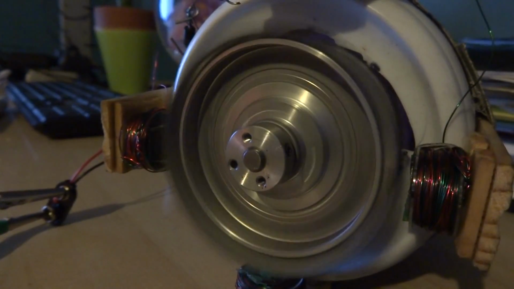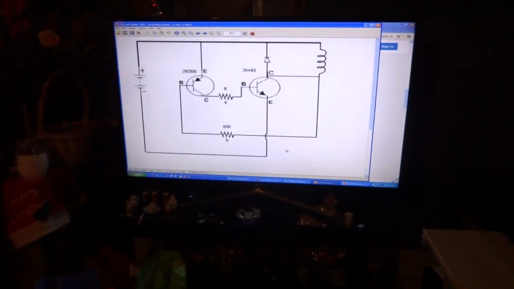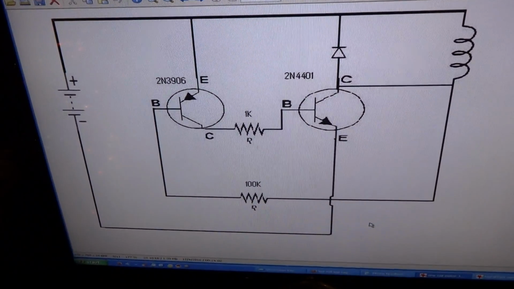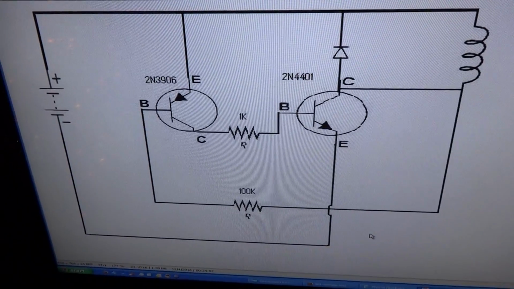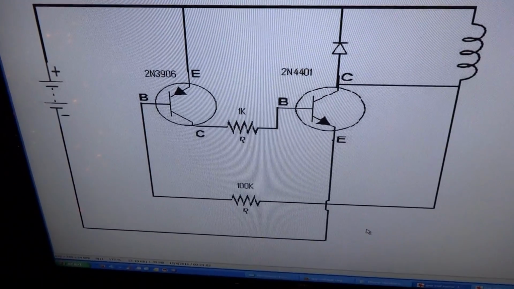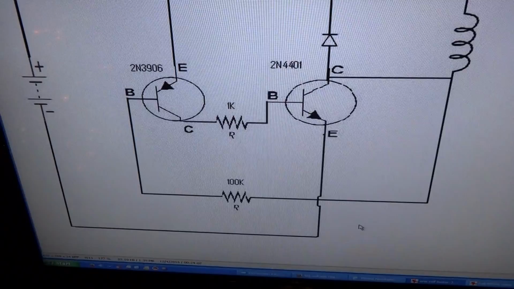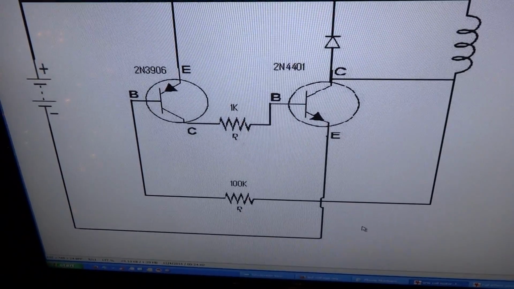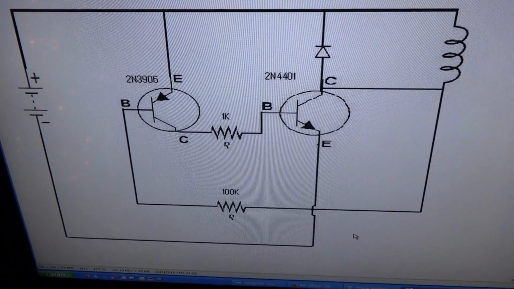And another one I've been working on recently, this is from Lidmotor. His schematic up there on the TV, let me get a little bit closer. This is one of Lidmotor's designs. Two transistors, an NPN and a PNP transistor. Two resistors, power source, and a coil. One coil, and this will drive a little diametrically magnetized magnet. And I just put a diode there. He's using the LED. Actually, I just made a little trashy looking little board here with this circuit.